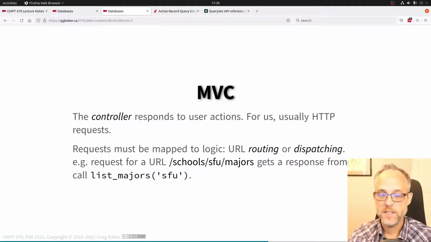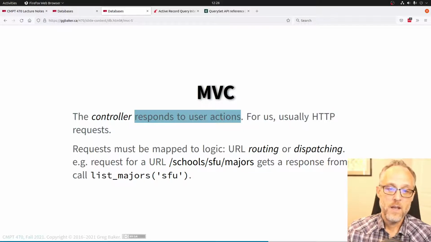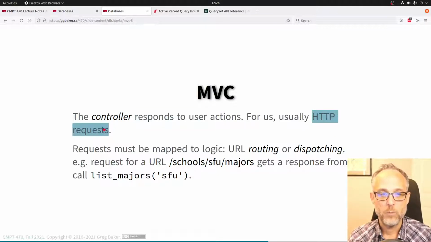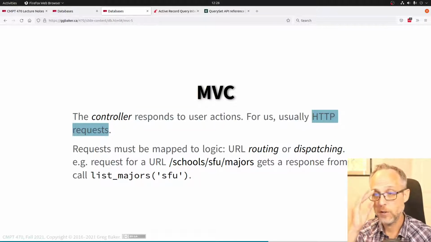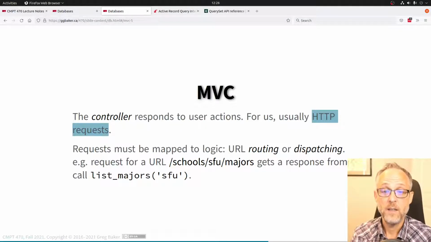The controller is the thing that's in charge of dealing with the user's actions. Again, if you're writing a GUI app, it might be clicking a button or dragging or something. If we're imagining things happening mostly on the server side, the user action is an HTTP request coming in.